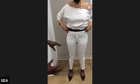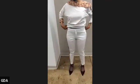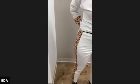So this is more of a relaxed fit. What we see here on the hips, we might need to release a bit. Let's start there. So the hips feel a little bit tight, right? You can see the pockets are opening. That's a great sign to look for in a fitting. If you see the pockets open a bit, that's a sure sign that the pants are a little tight, because you really want it to be seamless. So let's make a note that we want to release at the hip.